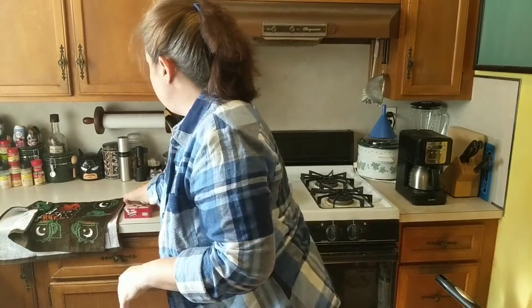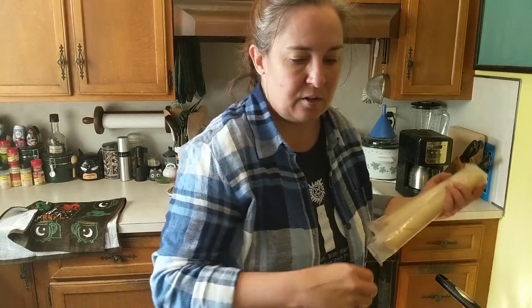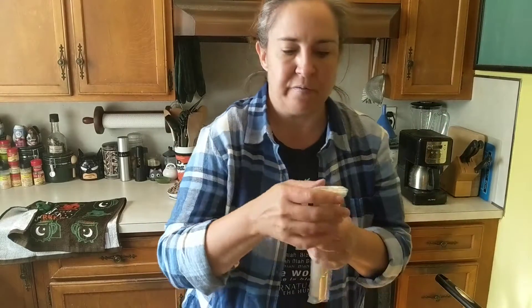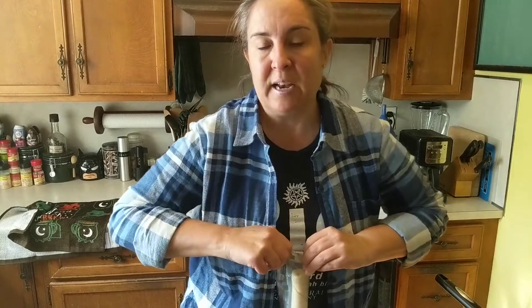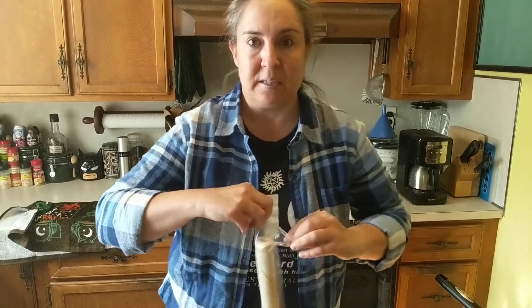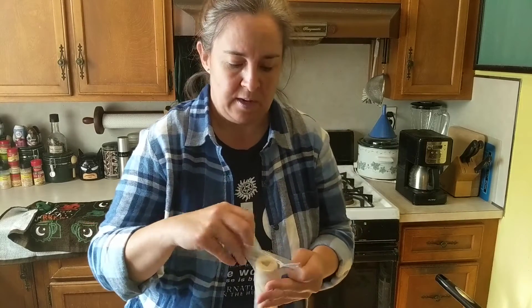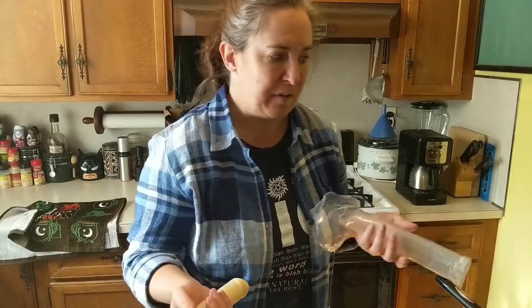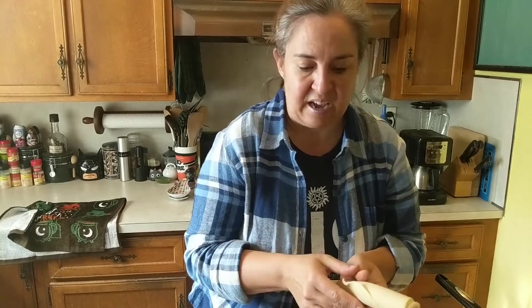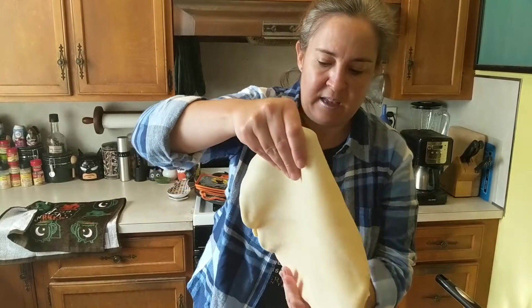Now it's time to prepare the crust. The key to these pre-made crusts is to make sure they sit out and come up to room temperature. The great part is they're usually on sale — two boxes for five dollars, so four pie crusts for five dollars. You can freeze them if you're not using them right away, just thaw them out first. Letting them reach room temperature makes them much easier to unroll — that's usually my biggest problem because I'm so anxious to make the pie that I forget, and then they stick together and don't unroll nicely.